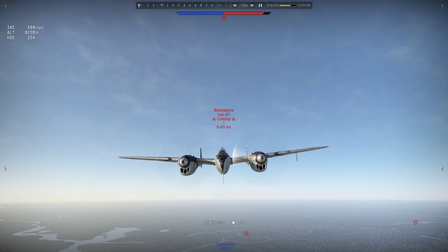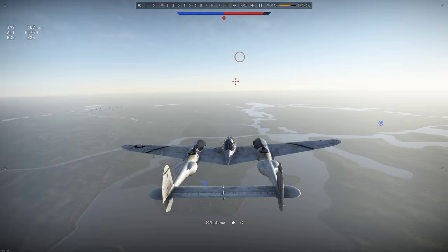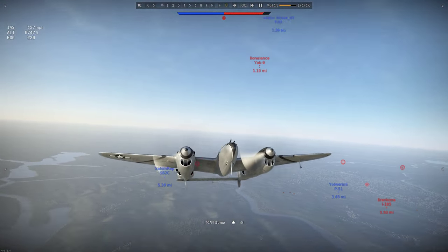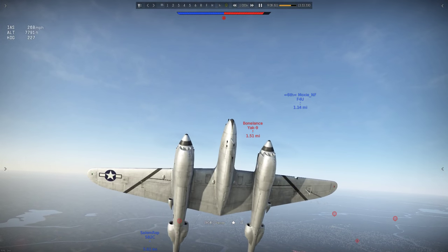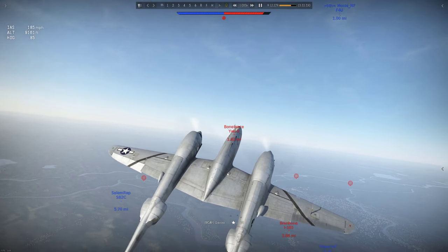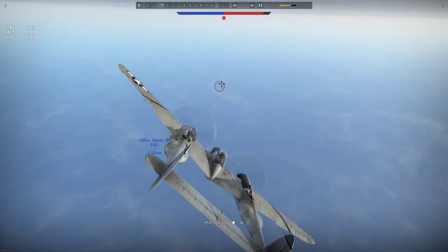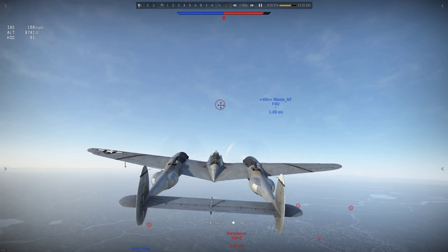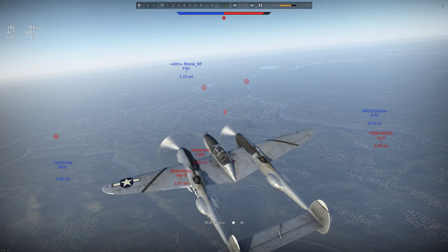Before that, he was on a war bond drive, and the airplane that he used for the war bond drive was the one that's named Marge, which is the kind of famous picture of the one with his wife on there, though he didn't really fly that airplane a lot in combat. It was his airplane, but he didn't really fly it a lot. He flew another airplane mostly, as far as the J models go. He flew one called Downbeat, which is the one that he got most of his kills in. He started out flying F models as well, but those weren't named.